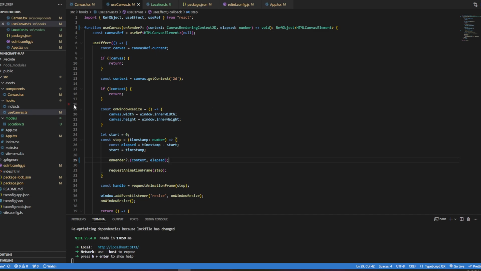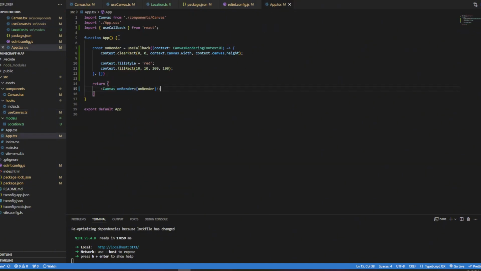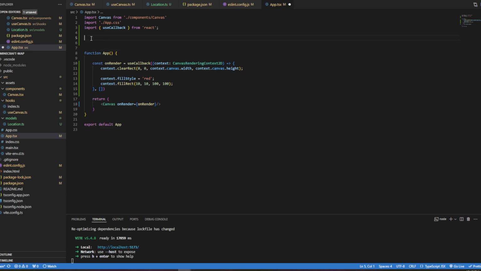So now we get to create our reducer. I'm going to go back to app, because that's where our render function is anyway. We'll just put our reducer here. I'm going to create two types, because a reducer is a pattern. It's not just part of React. It is a large component within Redux. And if you've used Redux, you will know what I'm talking about with a reducer.